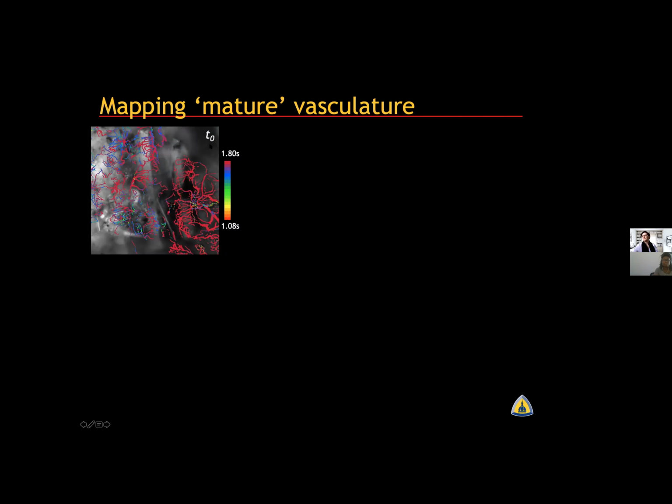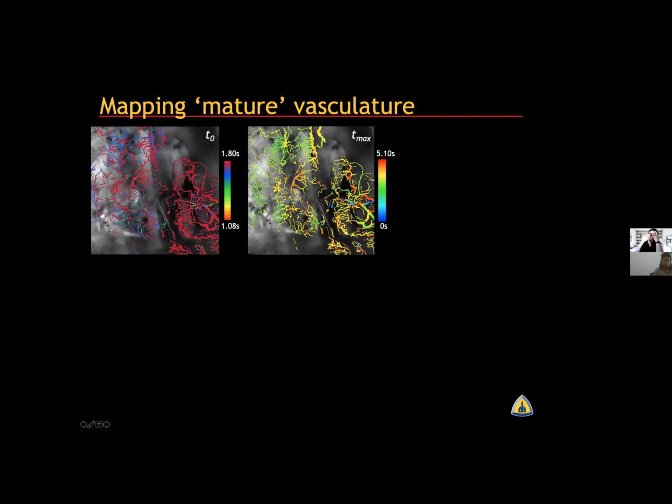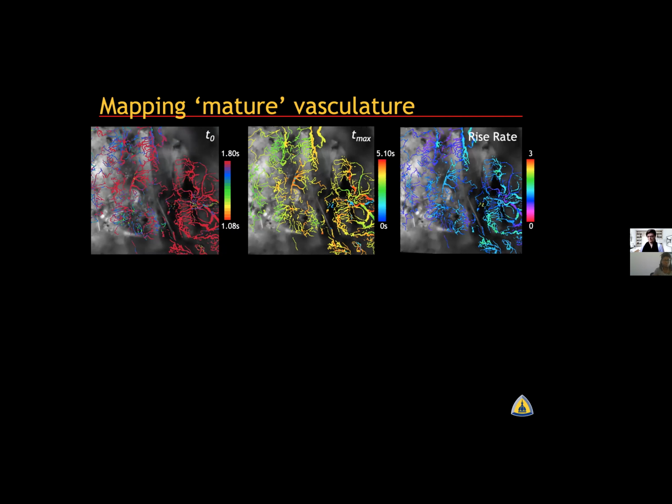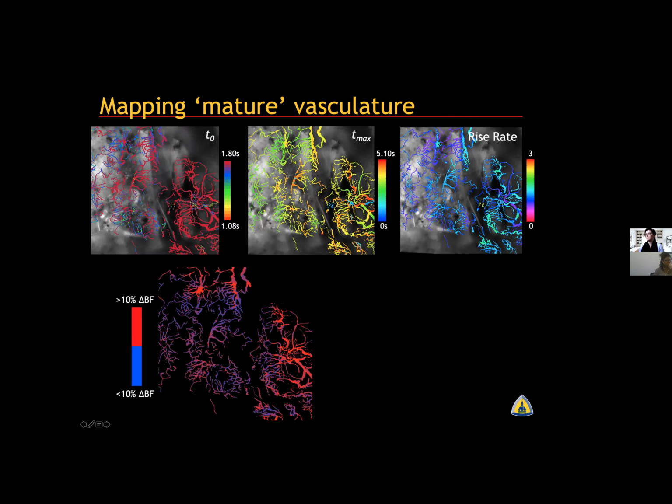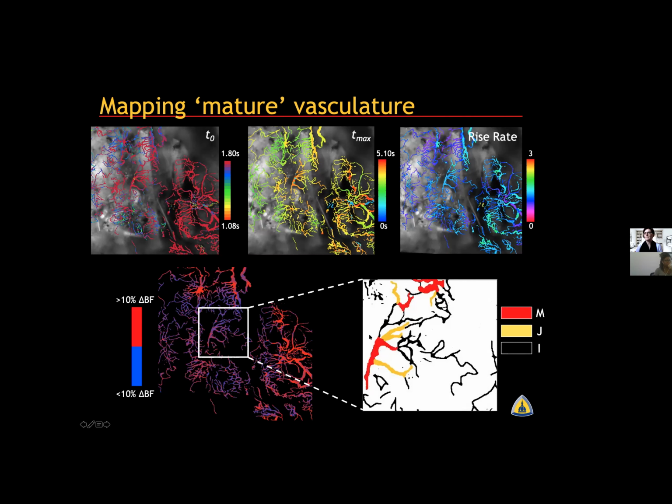Shown here is the arrival time of the tracer, ranging from 1 second to almost 2 seconds. We can identify the time to peak within those blood vessels, and then we can identify the rise time of those blood vessels. The reason we do this is because you expect the arterial or fast-flowing vessels to have very quick arrival times, and the veins or vein-like vessels to have slower clearance times. We can also use that gas inhalation data to identify vessels that have responded very robustly or very poorly in that vessel bed to identify different vessel classes, ranging from very mature vessels to immature vessels, and then vessels that are a juxtaposition of those two phenotypes.